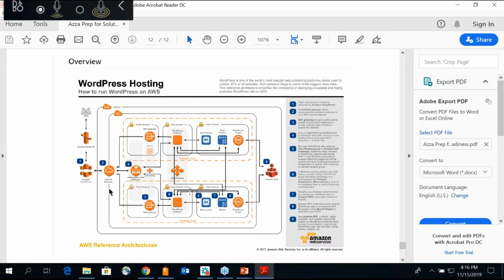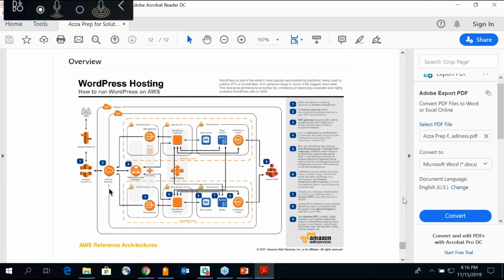Look at the auto scaling. I have my database. I have my master, usually a standby or a primary and a secondary, if you want to call them. I would have read replicas. I have EFS. I have S3. So take a look at where S3 sits. So always make sure you look at a reference architecture when you're studying for this exam.